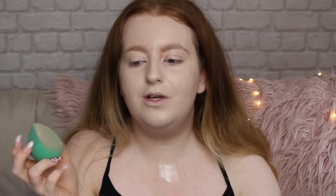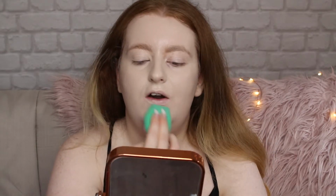I do just want to go over with the sponge just to absorb any excess product because I did put on so much. So I'm just going to quickly go over, kind of take off that layer that I really didn't need. Honestly, this is my kind of foundation. I'm so blown away with the way this makes my skin look. I look so smoothed out. I look really glowy, really healthy. It feels lightweight. This is the kind of foundation that I've been looking for.